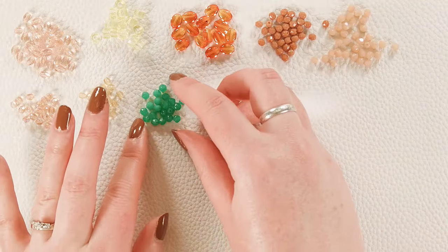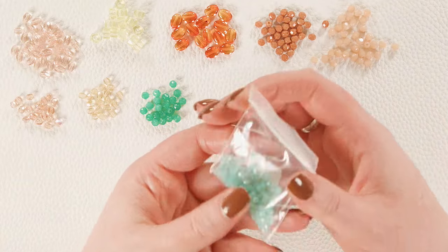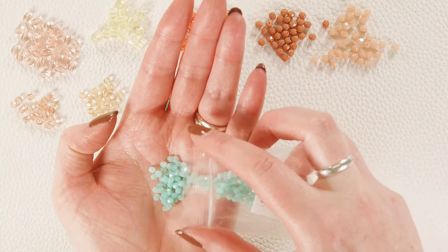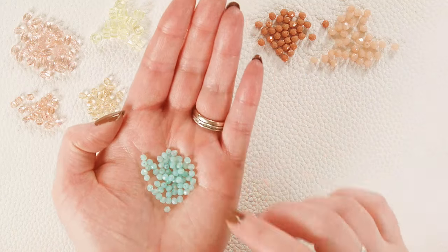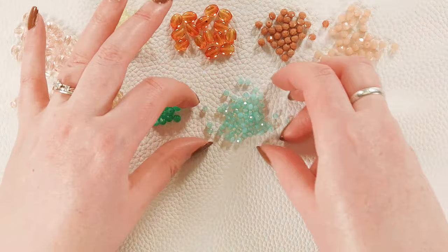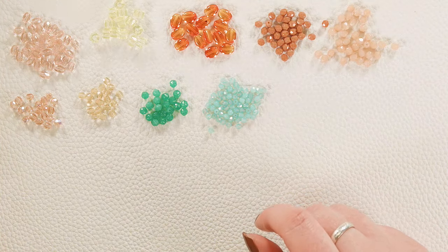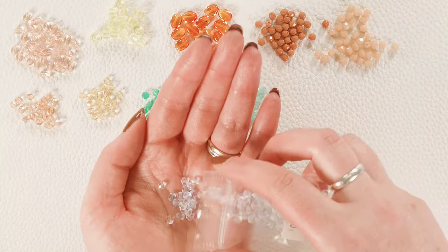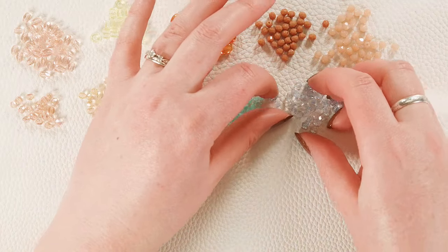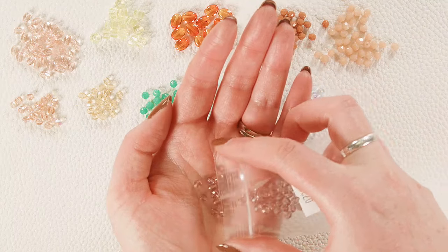Although, as we always say at the warehouse, and especially with that bumblebee jasper, it's for feeding, not for eating. Some teeny tiny little, I guess these are 3mm. Look at these. It's a little blue opal, or like aqua opal, I guess. Yeah, this must be 3mm. You get a ton in there. So sparkly and tiny. I love that color. I'm going to love picking these up, but I'm going to put them against that white background so you can see them. Aren't those pretty? That's a big bag. Some pale light sapphire. And again, with these 4mm, you're going to get about 50 pieces per bag. I'm just showing you a couple. And some light amethyst.